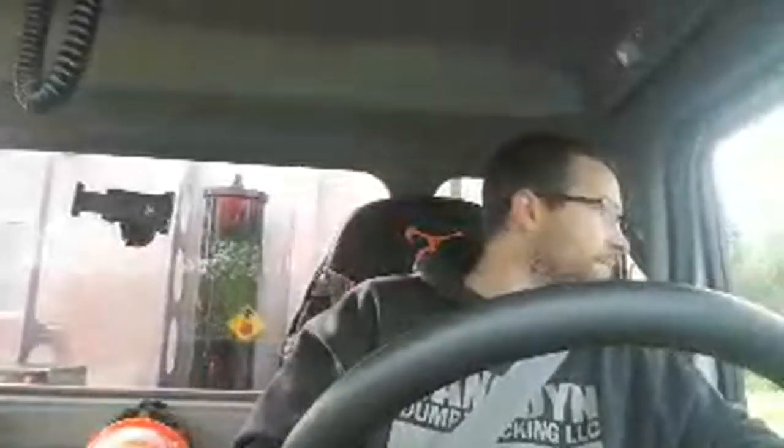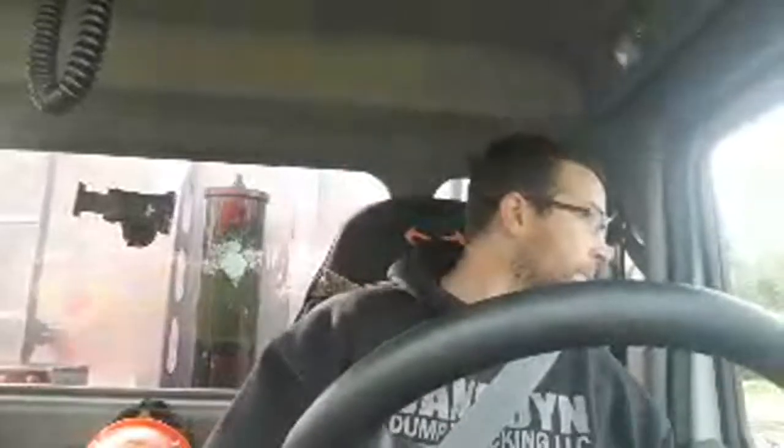Okay, so now we can lower the strong arm. We're just going 5 miles an hour. We're not cruising or nothing. We're not going 30, setting it down. None of that business. We can actually set the drop axle down too. See how much smoother that was? All 3 drop axles.